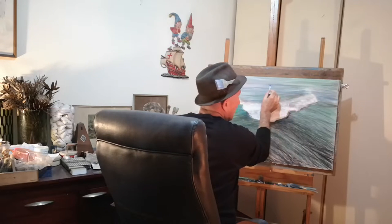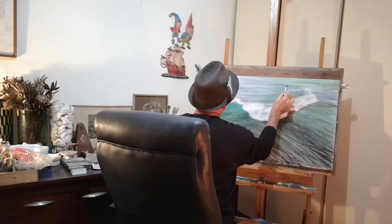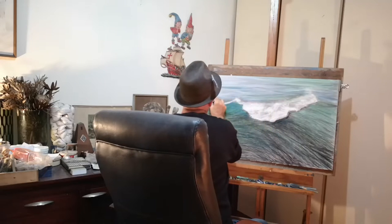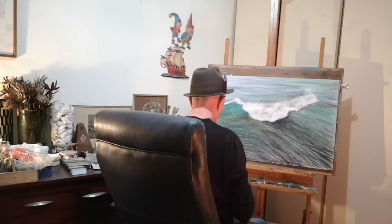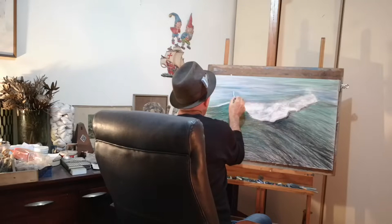So I'm just doing some line work here, with a darker sort of a lilac and a pale blue.